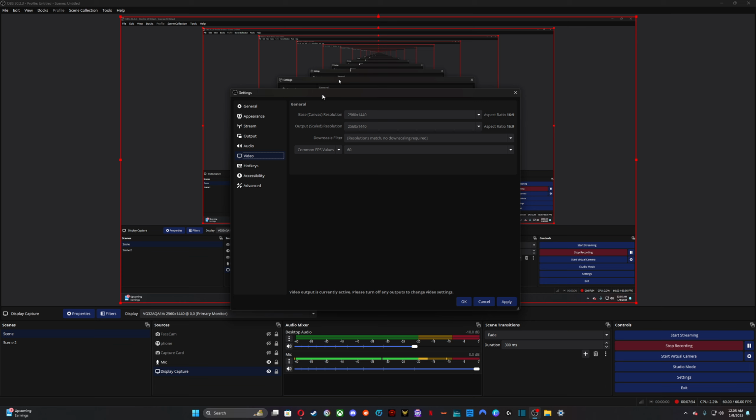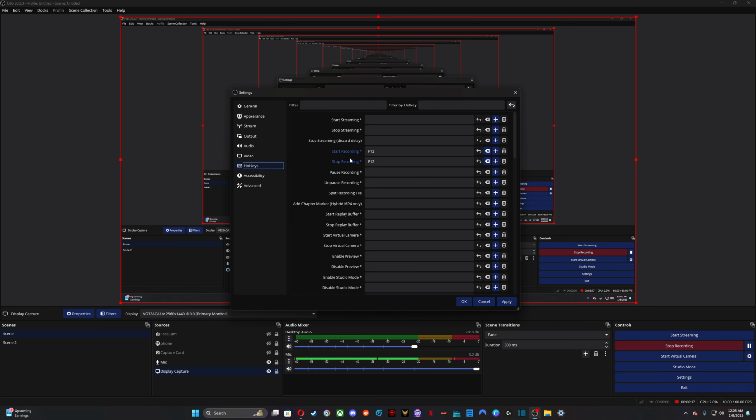Sorry, this one that I'm on right here should be 1920 by 1080, and this one should be 2560 by 1440. Now, for your common FPS values, do not set this to highest, set this to 60. You need to force it to be at 60 FPS, because if you don't force it, it's not going to work.